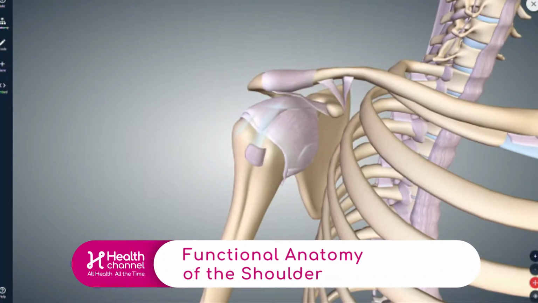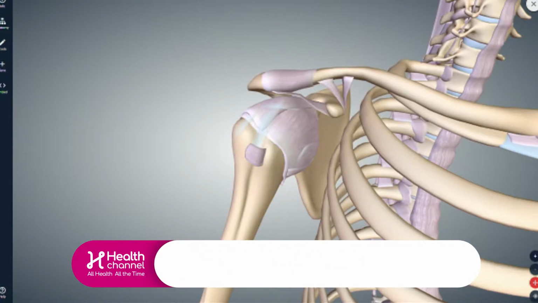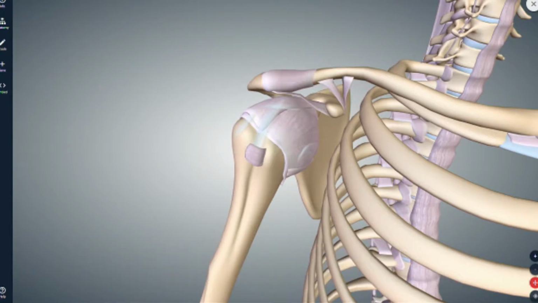Let's show our viewers this 3D image, and I think it kind of explains the shoulder and the anatomy. So, Edward, if we can have you walk over there and tell us a little bit about how the shoulder is made up and what are the main components that make up the shoulder. Thank you, Olga. So if you see here, we have a basic layout of the shoulder anatomy.